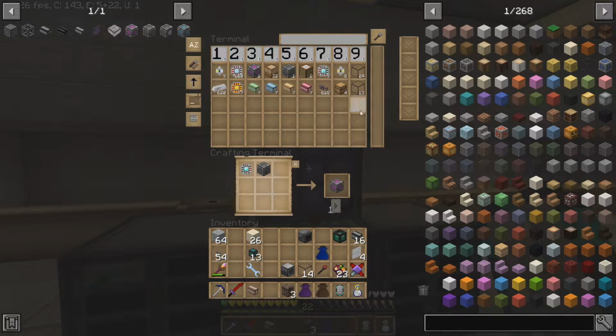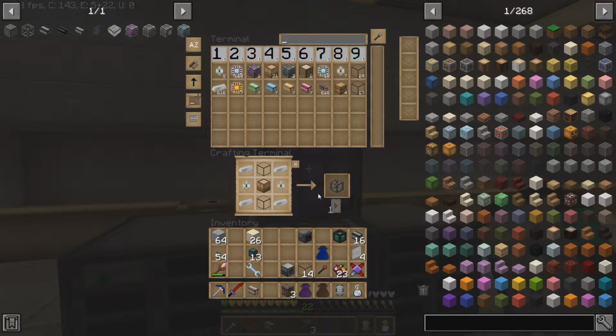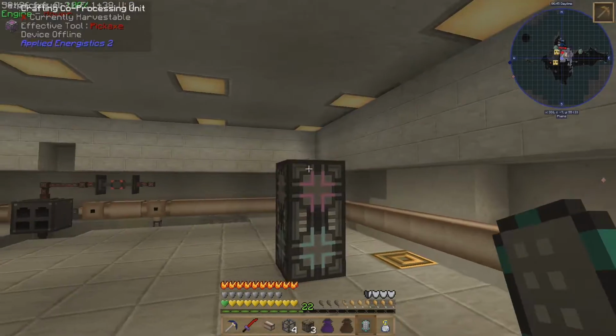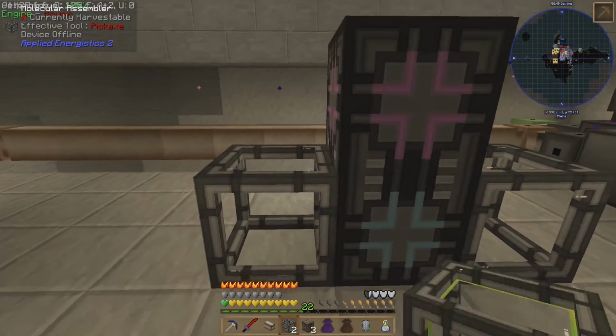Alright, got that. And now we can do molecular assemblers. And let's go ahead and make 4 of these if we have the cores for that. Looks like we do. We get 8 of those and 7 of those. So 1, 2, 3, 4. Okay, so we've got that. And I'm going to slap those just around this guy, like this.